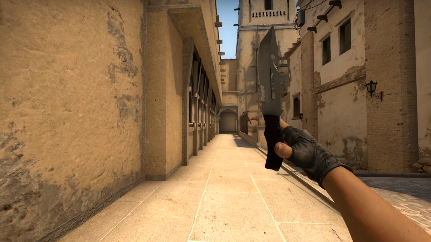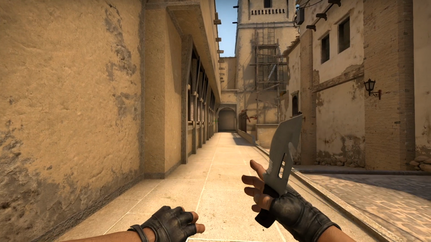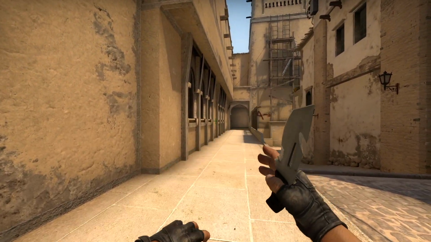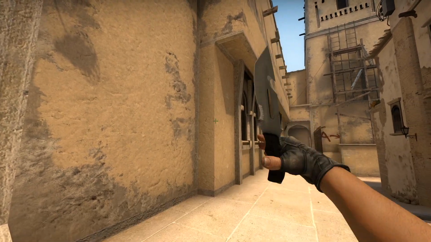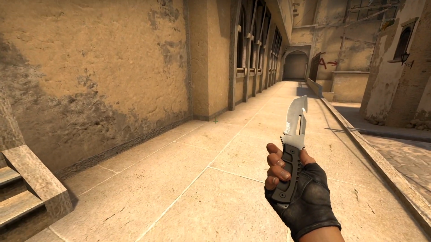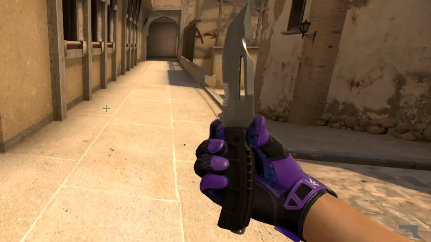Alright, the first knife we're going to be taking a look at is the Survivalist knife. Its animation isn't too fancy, except for that rare animation where he just throws the knife into the air and catches it like he's the boss. Let's see that one more time. Savage. I honestly wish that was the default animation because it just looks so sick. The regular animation is average, there's nothing too fancy about it. Here's how it looks with some gloves on.